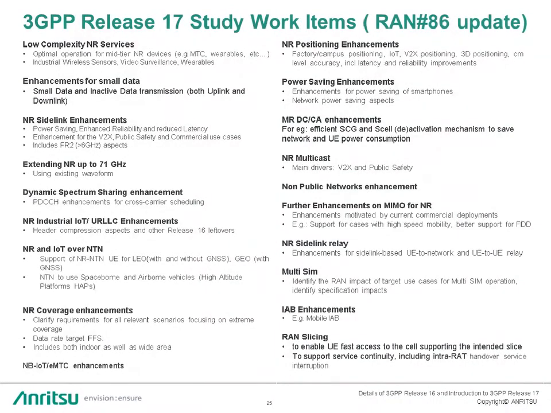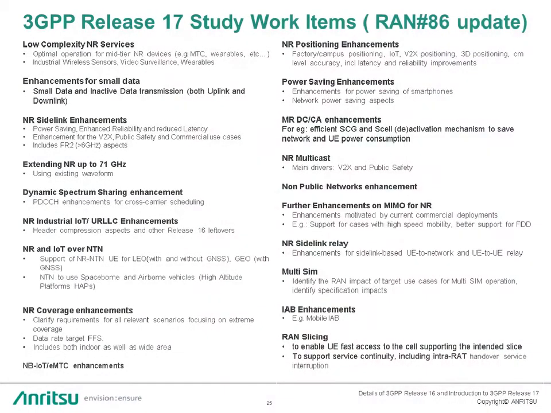Then there are further enhancements on MIMO. So having more cases for mobility and better support for FDD. So MIMO is further improved. NR side link relay, this is more for improving the coverage when there is no network, using NR side link UE as a relay. So this is quite a key feature to improve the network coverage.